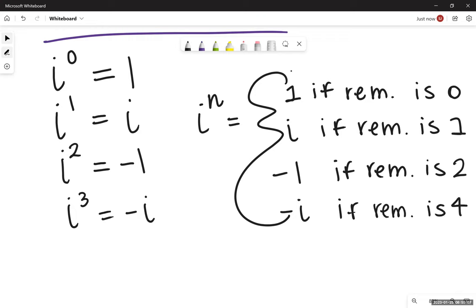And what that's saying about the remainders is, if I give you i to the 75th power, there's a little step that we need to take. We look at our remainder, and then I can tell you what it ends up being literally without doing i times i times i times i, and so on. Y'all, someone last semester actually did write out like 47 different i's on the exam to figure out what it was. And instead of doing that, there's an easier way. Okay, so I'm going to show you how.